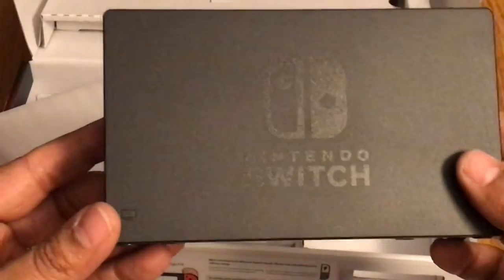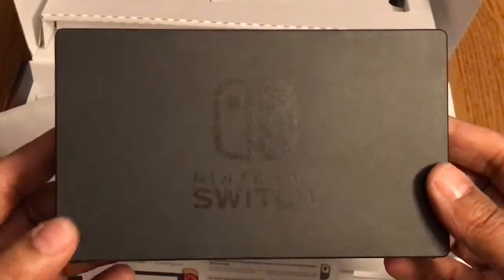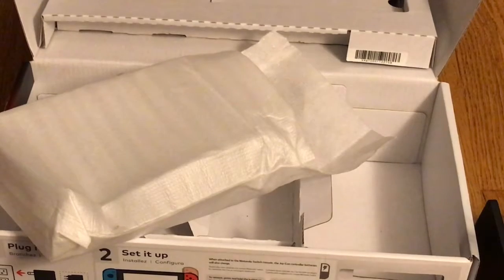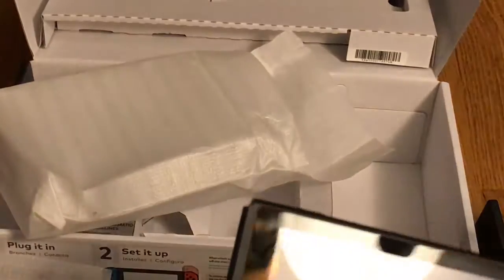Now, this is not going to take up a huge amount of space near your TV or in your entertainment system, but again, it's a little thicker than I thought it was going to be. Really cool though. It's really well designed. It's kind of sexy looking. I mean, you have this black on black design. Really cool, really neat. So let's take a look at some of this stuff out of the package, just to get an idea of what it feels like in your hand.